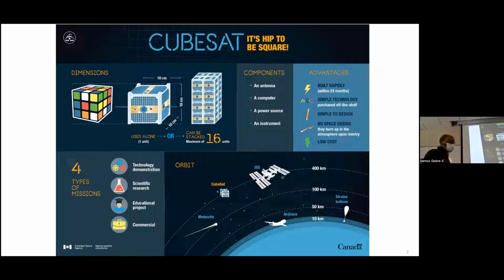And the nice thing about CubeSats is they've allowed scientists, engineers, whoever wants to do some sort of science, to build these CubeSats rather inexpensively, in quotes, relative to what it costs to build real big satellites. And then they don't have to worry about integrating this with some large spacecraft. If you build a CubeSat and you follow the standards for it, then you could pretty much shove them into any spacecraft that has space on it, and they'll hitch a ride up to orbit, right? So that's the whole idea.